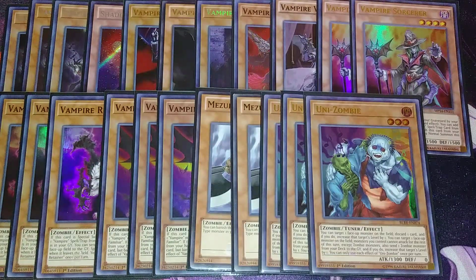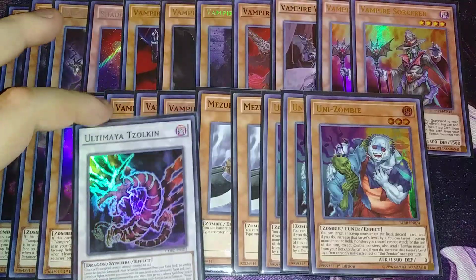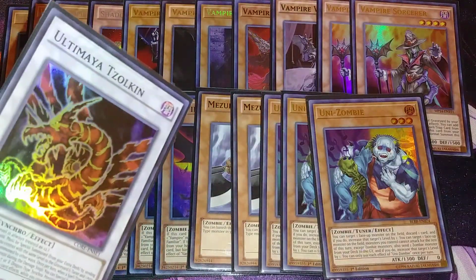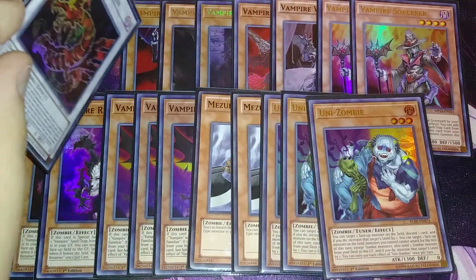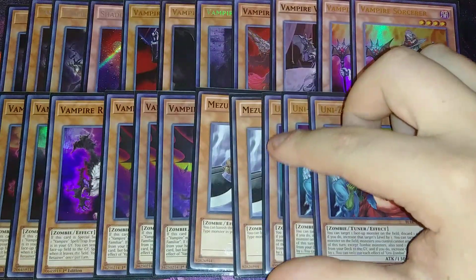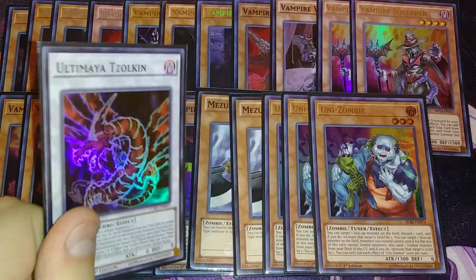Now, the play that I'm actually going to go into with this deck is Ultimaya Tzolk'in. So you guys are probably wondering, oh my god, how are you doing that? Well, the way that you go into Tzolk'in is you boost up your Unizombie by sending a monster from the deck, and then sending a monster from the hand to the graveyard, which will boost him up to level 5. Then you get either Shadow, Vampire Lord, Fraulein or Duke on your side of the field and send them to the graveyard, which is very, very easy, especially with your Vampire Retainer and Familiar, being able to search spells and traps and monsters that are vampires.